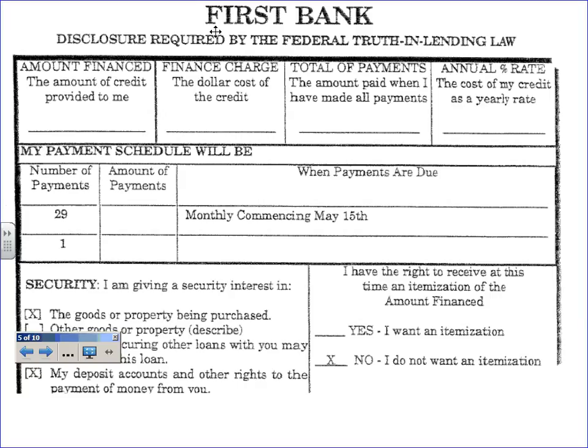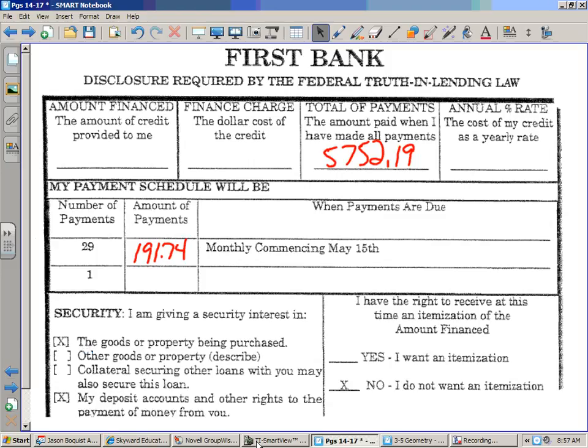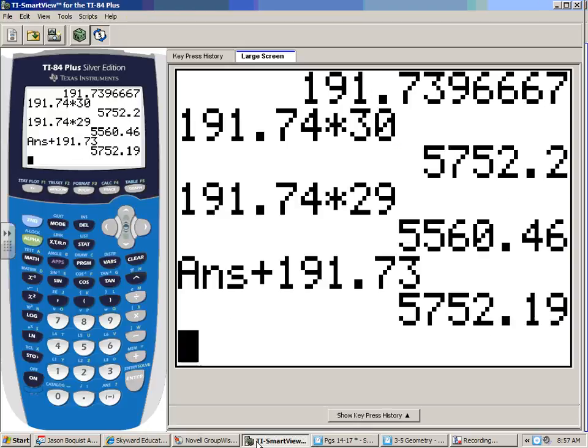Do you see here that they're going to ask for 29 payments of some amount and 1 payment of another, correct? You just told me that we decided this was going to be 191.74 because we're always rounding up, right? It's on the back for those of you that can't see it. Now here's kind of what I do. We know the total of payments was that number, correct? And what was 29 times that one? 29 times that was 5560.46.